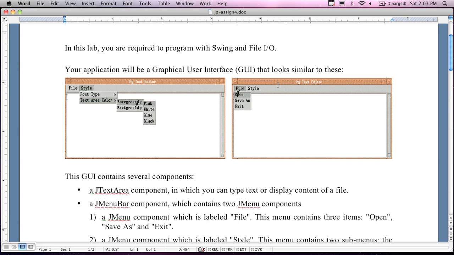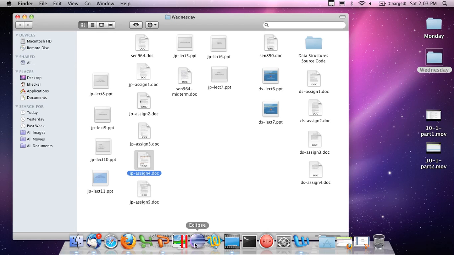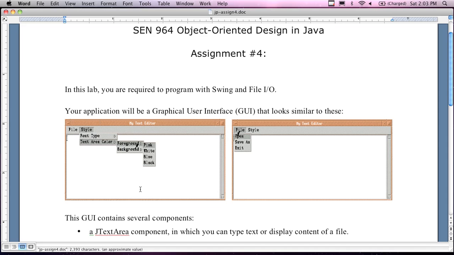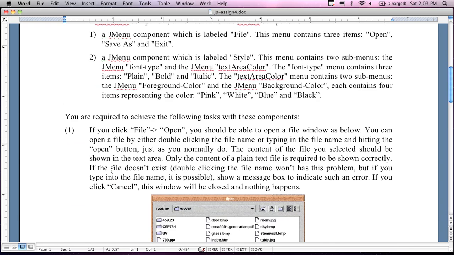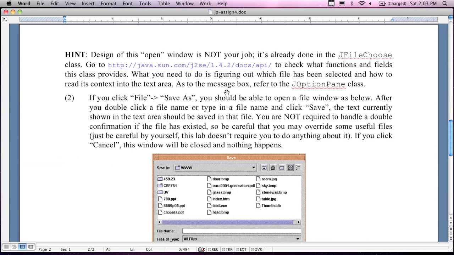You're right. If you wanted to create a DOS console or Windows application, Eclipse, this is actually written in Swing. This has got Swing components in it. Let me just go back to this assignment for a second. You'll look at the pictures here. It gives you this windowing. It gives you the menu system, the windows, the components that are on the screen. You can create JMenus, file I/O automatically for you.